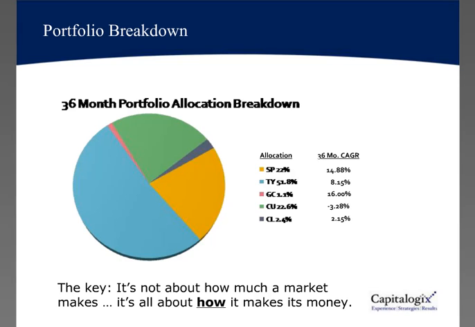Having said that, the portfolio over the last 36 months would have been heavily weighted towards, in this case, the 10-year notes, and its compounded annual growth rate, called CAGR, was 8.15% over the 36-month period. You can see from this that the first one, the S&P, was up 14.88. We're going to do some comparisons between a portfolio and the S&P 500, but realize that the portfolio mixture is going to be changing, and this is nothing more than a snapshot in time at a 36-month period.